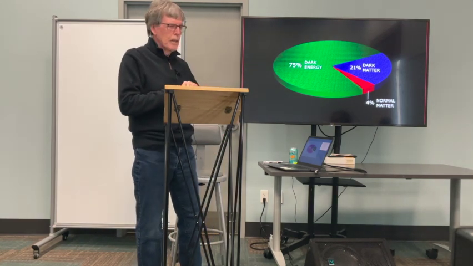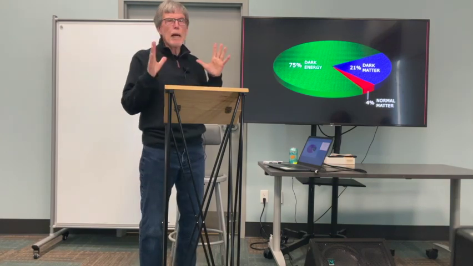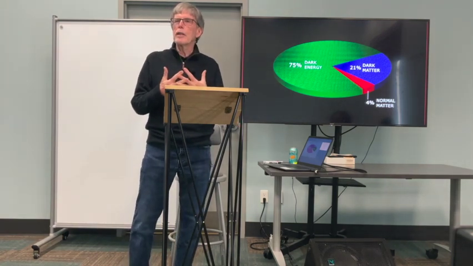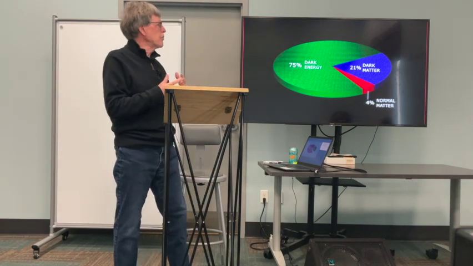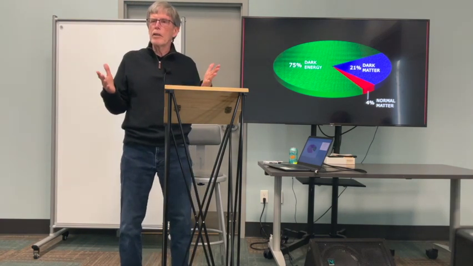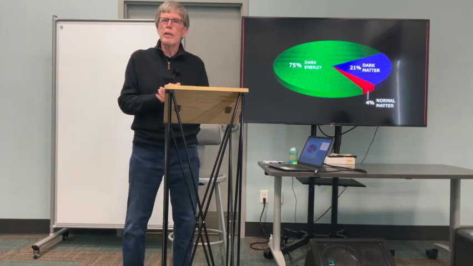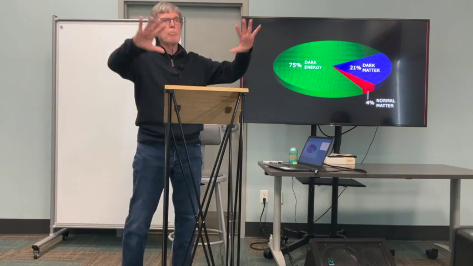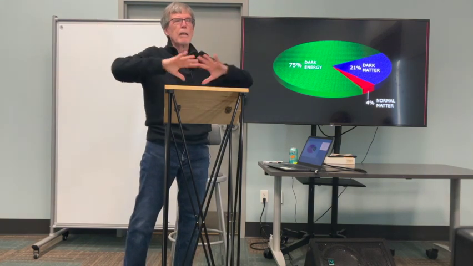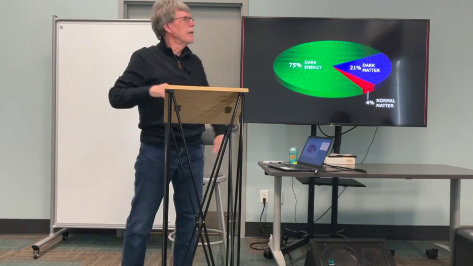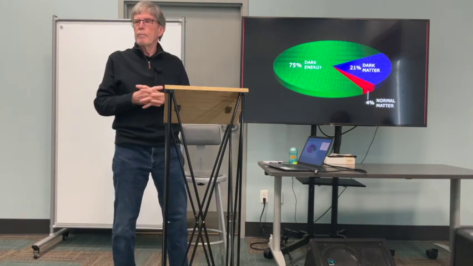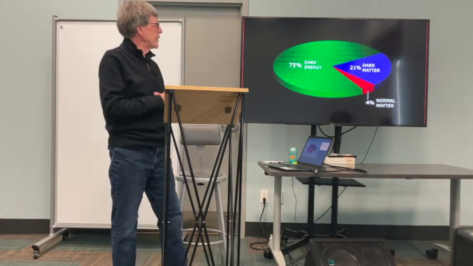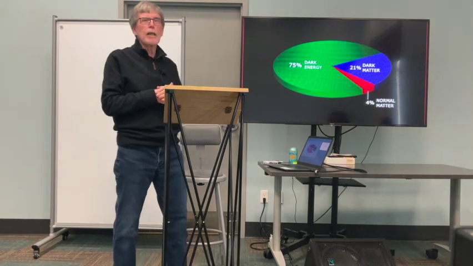Here's a little perspective. I think I probably mentioned this, but matter, meaning us, what we see, what we touch, what we're familiar with, that's less than 5% of the universe. Dark matter is 5 or 6 times more common. Dark matter is stuff that doesn't interact with the electromagnetic spectrum, so you can't see it, so it's dark. And the energy of continuing expansion, the universe is still expanding. In fact, it's speeding up, it's accelerating. That's dark energy. There's another way of looking at this simple plot, or the pie here. There's a lot of mystery concerning 95% of that pie.